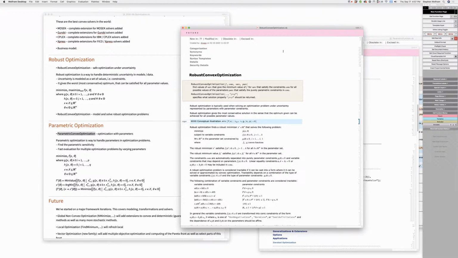Okay, I think there's a question here about Lagrange multipliers, which I assume are the way that you do a bunch of constraints, but I don't really know. That's the dual problem. We don't describe one for robust convex optimization, but we do for parametric optimization and these other optimization functions. So the dual problem is using the Lagrange multipliers, which allow you to put in a constraint on what you're optimizing. Is that right? Well, I'm confused.